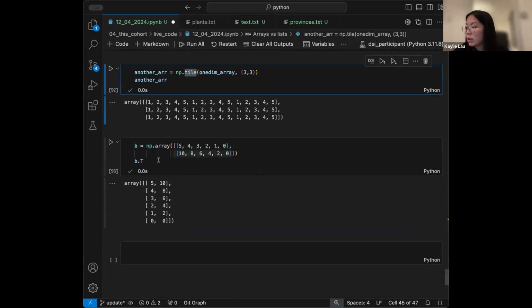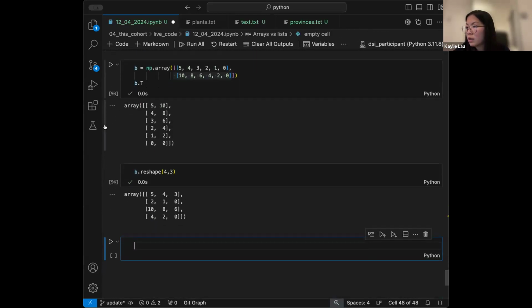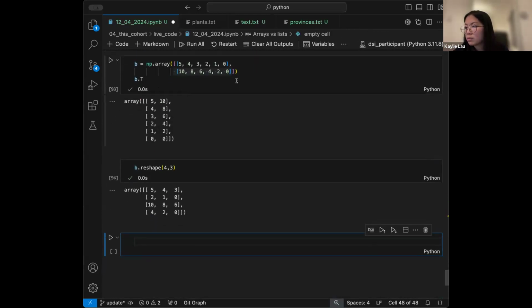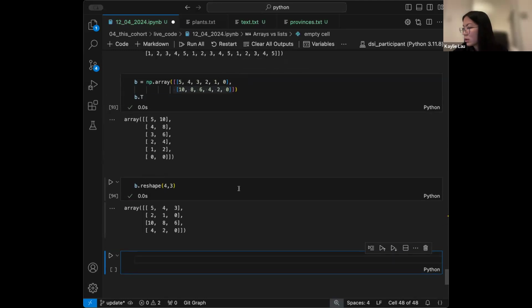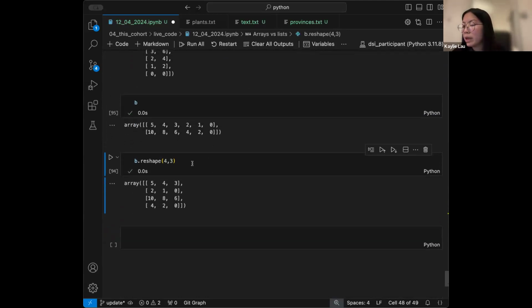Okay, so we showed how we could find the transpose of an array. We can also reshape the array. So I can make B a 4 by 3. So here, let me just put B first. Okay, so here this is B, and if I reshape it to now be a 4 by 3, you can see that it has 4 rows and 3 columns.